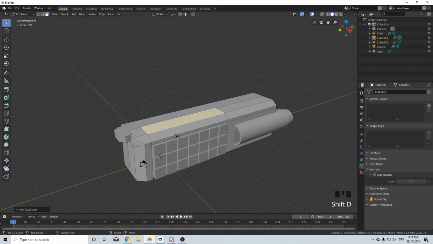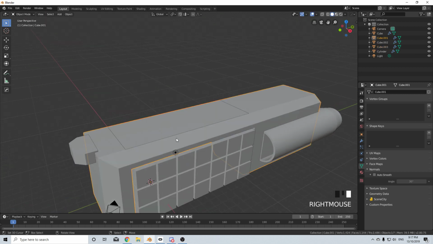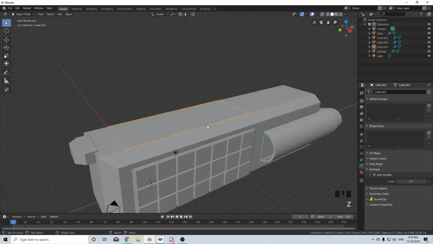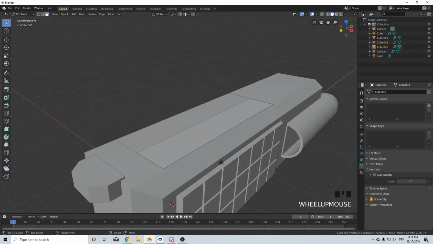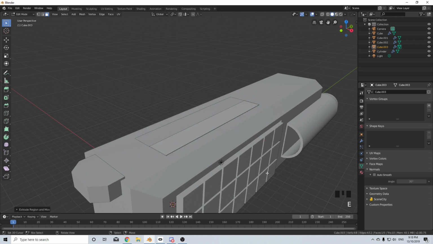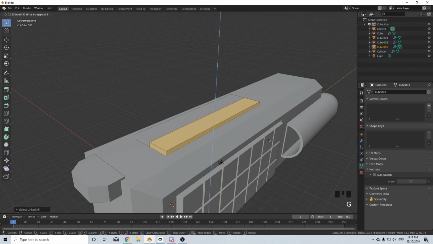So I'm going to duplicate that face, P to separate by selection. Let's come up and select that face. There we go. All right, GZ. Let's scale that in. And it's going to move it down. Just kind of bring it up a little bit. E to extrude. E to extrude.